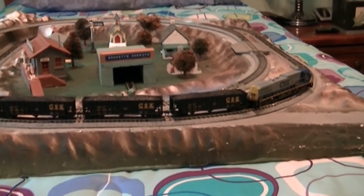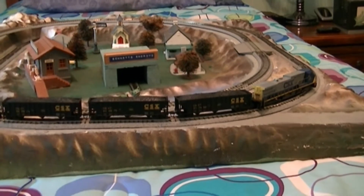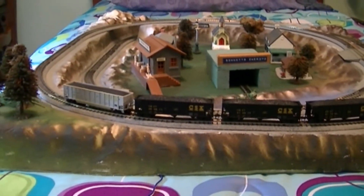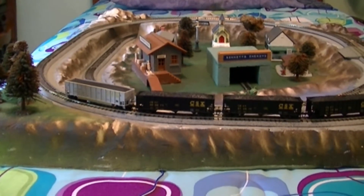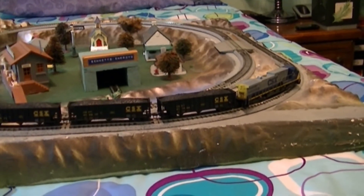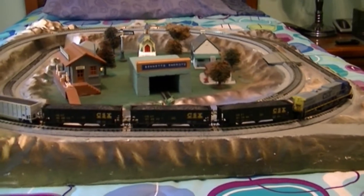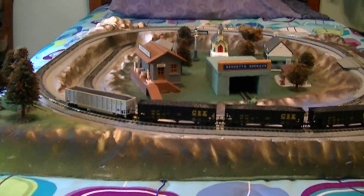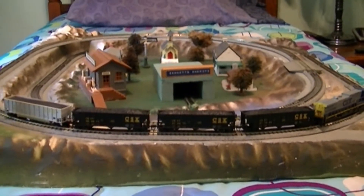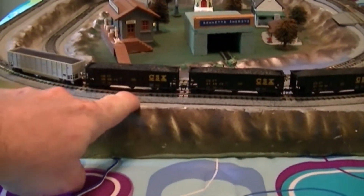Hello, this is Jeff with J&A Junction. I got my N-scale layout set up here to show you running the train on it. Last night I cleaned all the old glue off where I tried to use Elmer's glue to glue the old track down, then cleaned it off. I had some holes where superglue ate into it, so I took some drywall putty and puttied them up real good. It's a quick-drying putty, so I went ahead and painted the roadbed all the way around so the track would sit on there smoother. I also drilled a hole in here to run my wire down through to my transformer.